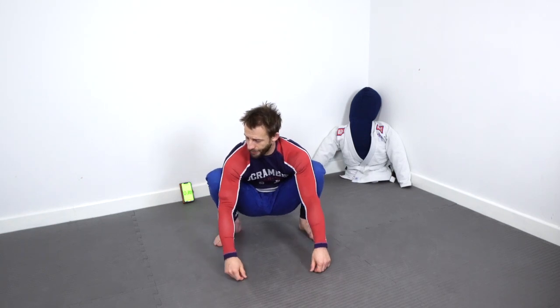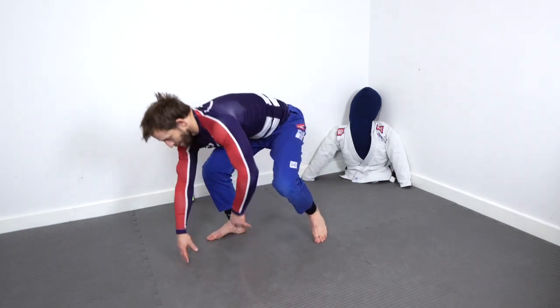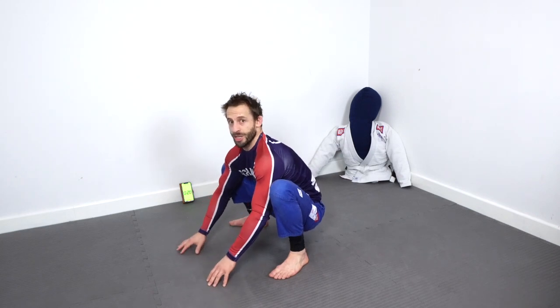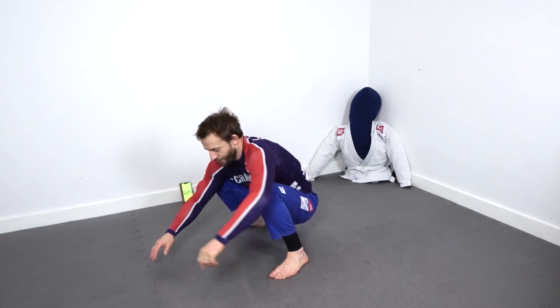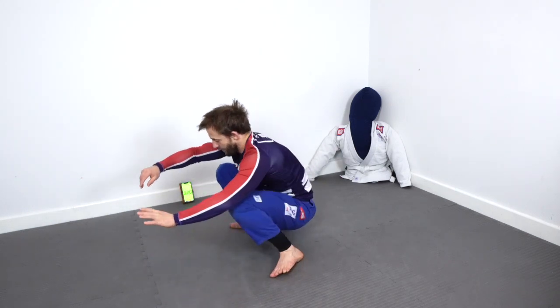And often if you're inflexible or you spend a lot of time sitting around, you won't be able to do this. Okay, so again, it doesn't matter if you're up here, but try to get low down, and keep that chest up. And then if you want, you can just move around a little bit. We can do our knee touches if you want.